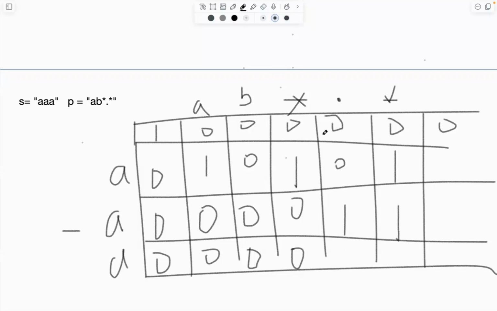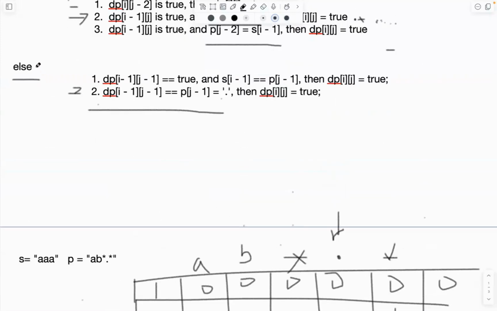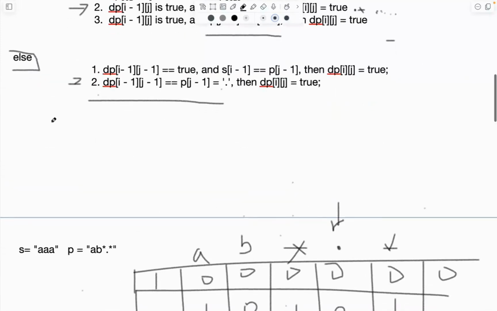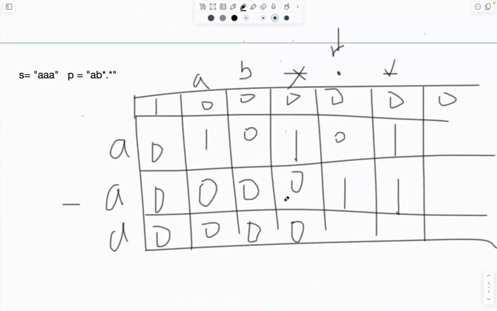Okay, now we come to here. Here also we know the current character is a dot. So we need to come to the second part. We need to check here first. Now we find out here is not 1, right? So we need to put a 0. Now come to the last one. We found out the last one is a star, right? A star, we need to consider this one.